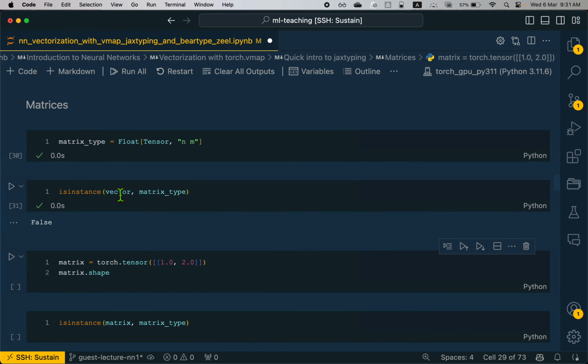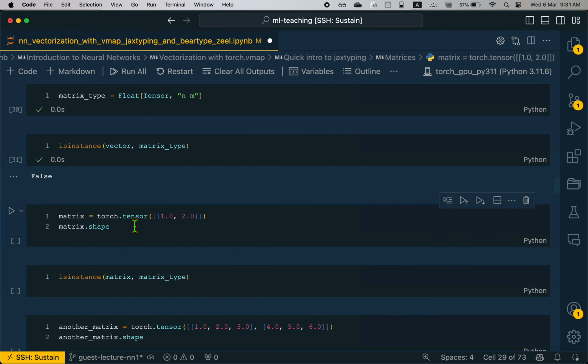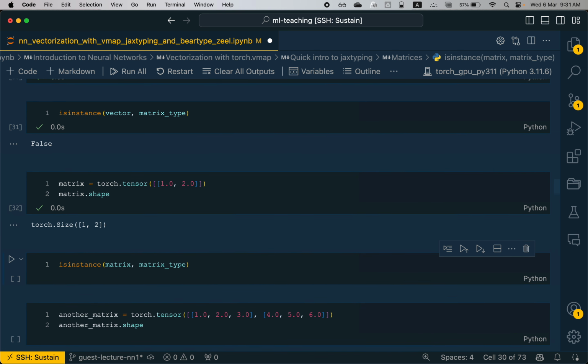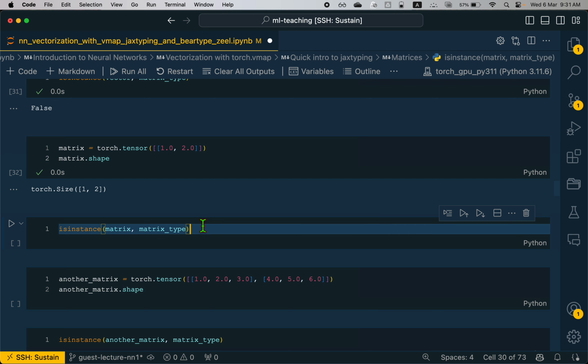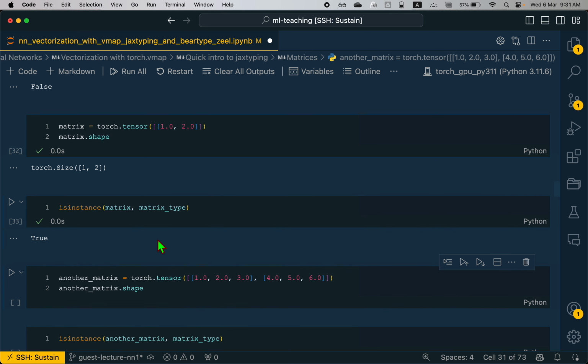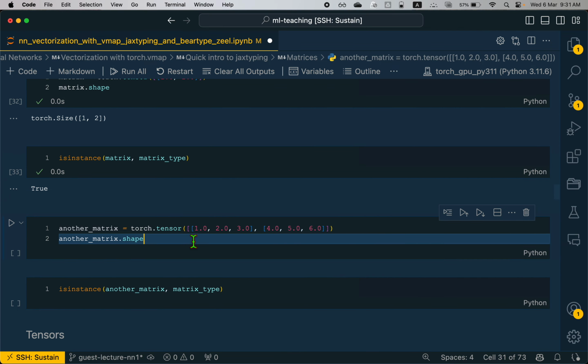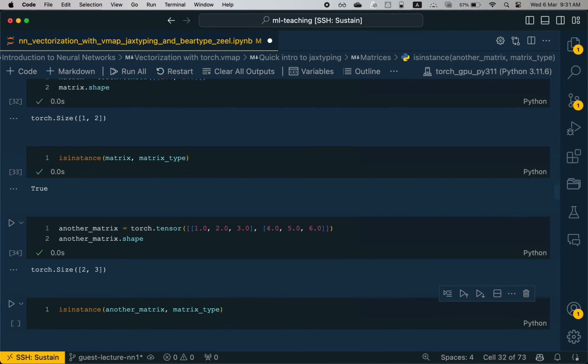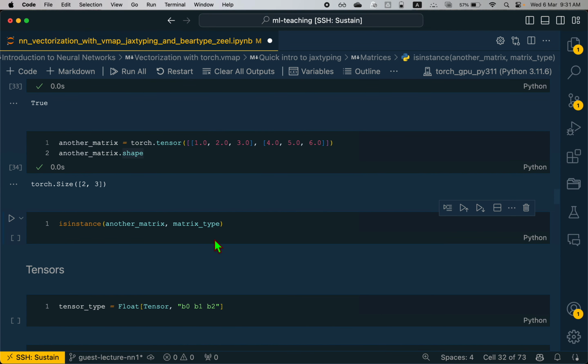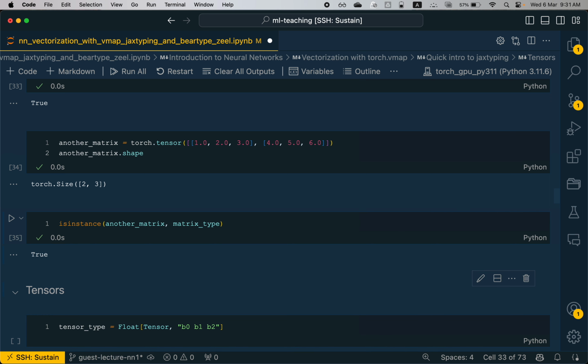So if I try to pass a vector in, it is going to return me a false, right? But now I have defined the matrix because this has 2 dimensions. And when I try to check, it is returning me true. Okay, I can define a more complex matrix like 2 cross 3 shaped, and it will still return me true here.